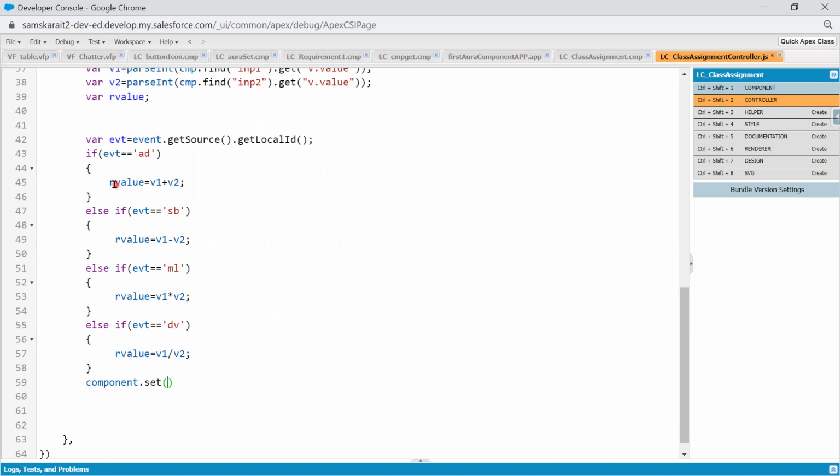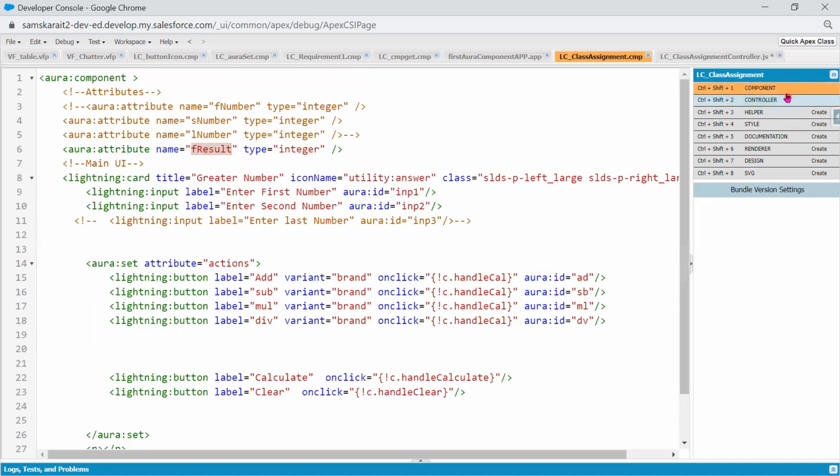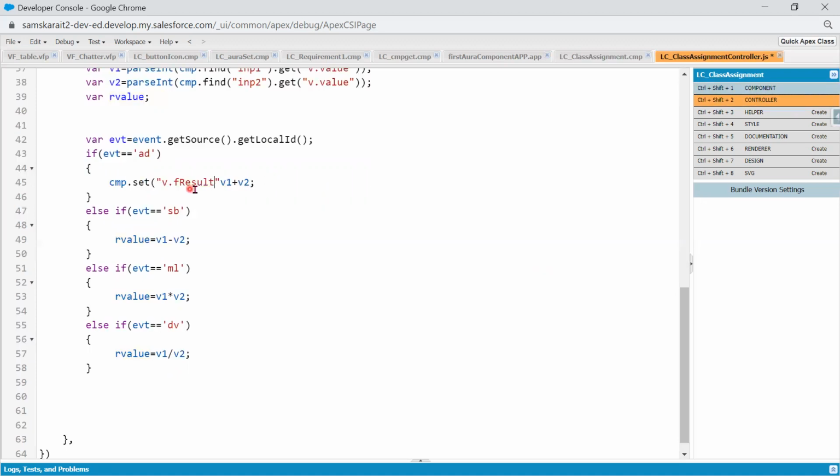Why am I writing it here, can I write it here? You can write it here. But again, you are repeating component dot set here, component dot set here, again and again. Or else, okay, if you want to write it, you can. There is not an issue. So instead of declaring another variable, if you want to write component dot set, cmp dot set, cmp dot v dot, what is the value? fResult, and then give the value v1 plus v2.